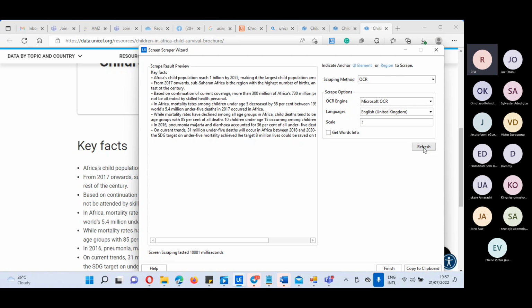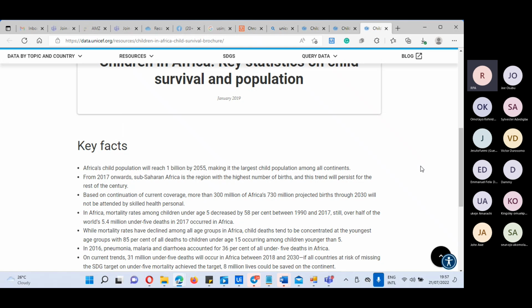All right, let's try with Tesseract and see if it's still going to be the same result. If it's the same result, fine. If it's not, then we go for the one that is best for us.